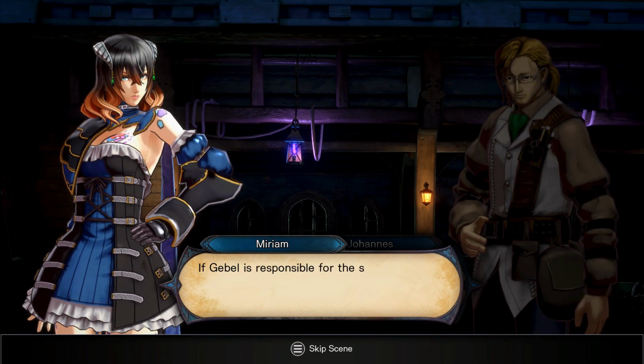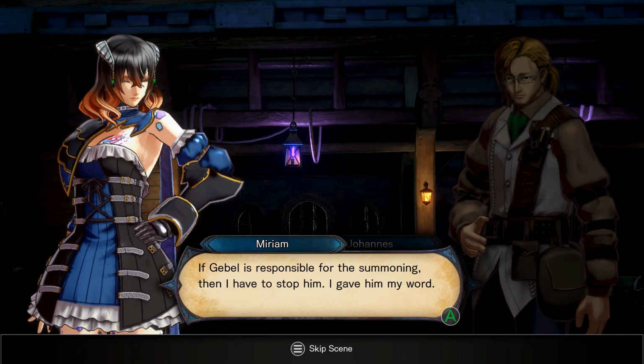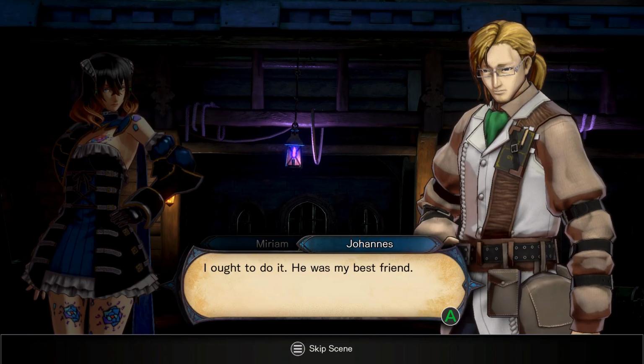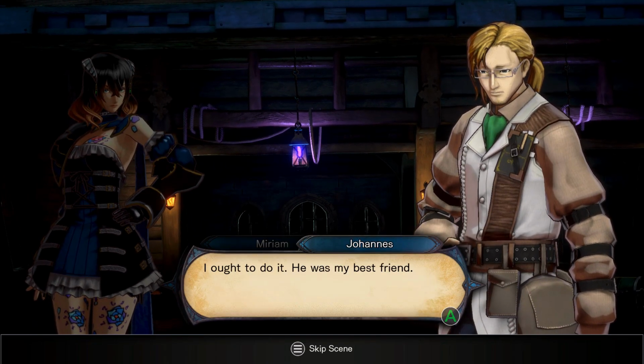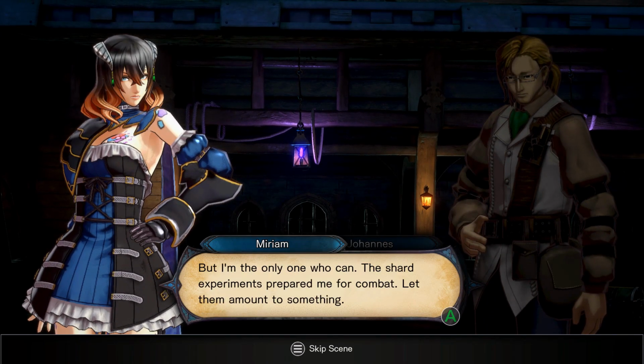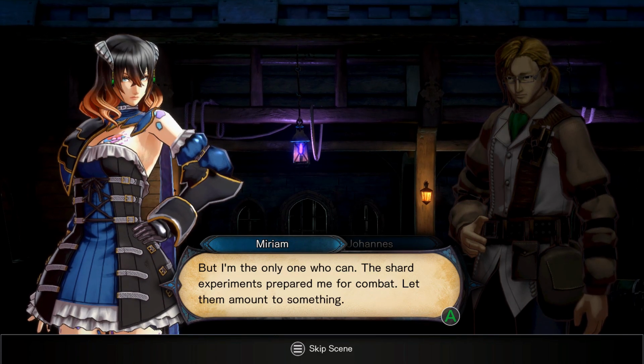If Jeeble is responsible for the summoning, then I have to stop him. I gave him my word. No. I ought to do it. He was my best friend. But I'm the only one who can. The shard experiments prepared me for combat. Let them amount to something.